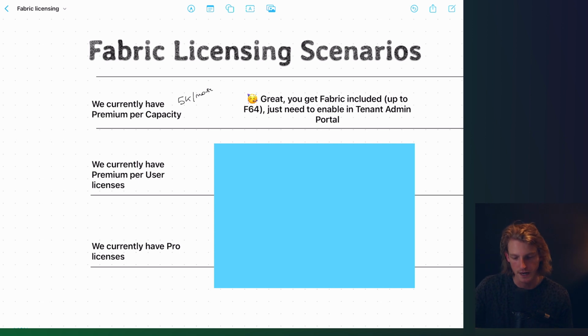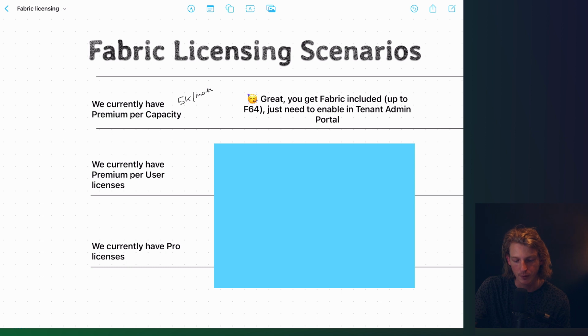That's basically the top of the range. You get absolutely everything. So if you're on this plan already, then great. You get everything in Fabric up to an F-64 SKU, and you just need to enable that in your tenant, and you're good to go. So that's good news.